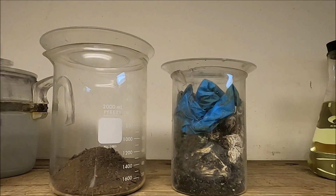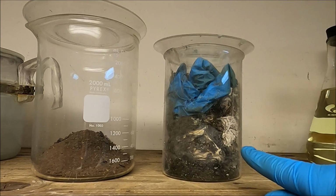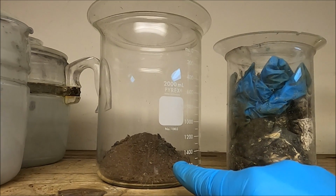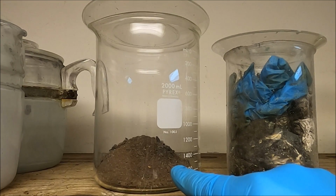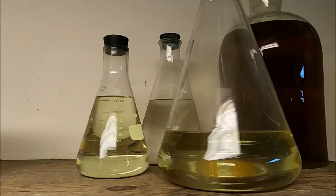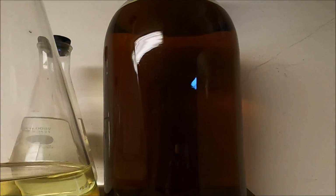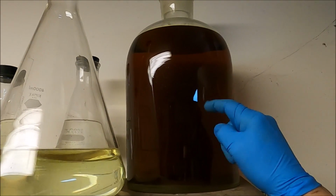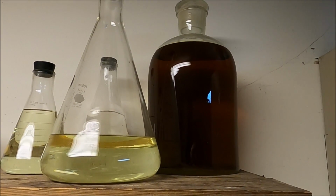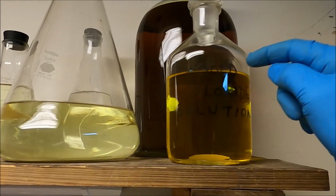Just wanted to get you caught up on all the stuff that I'm looking at doing here. This here is the waste that I scraped from inside of my fume hood over a year ago. This is some filters that I burnt when I cut a tree down, and I used that good hot flame to incinerate those filters. That's been a year and a half ago. And it's holding one of my 2-liter beakers hostage. Over here, these are all waste solutions that was generated from the jeweler's waste that I did. That big jug back here, this is 10,000 ml. That's all the waste from the jeweler's scrap that I processed. That just goes to show you how much time and effort went into processing his stuff. This is some gold chloride solution from those processes. That's got to be processed.